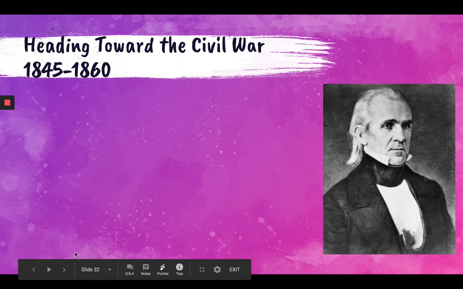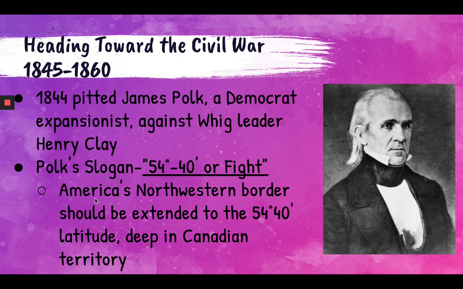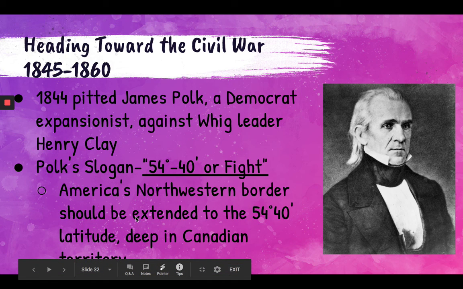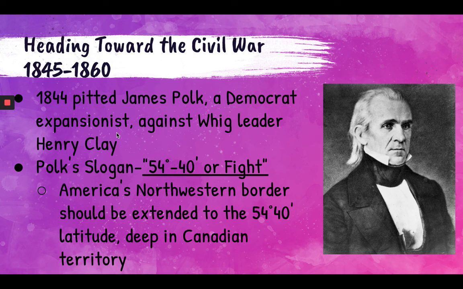It's interesting. So as we move towards the Civil War, here are just some instances and presidents you should be aware of. James Polk was elected, and he was a Democrat who was against the previous Whig leader Henry Clay's American System. And Polk's campaign slogan was 54, 40, or fight. And you're probably like, why is his slogan just a bunch of numbers? But he's referring to the lines of latitude and longitude.